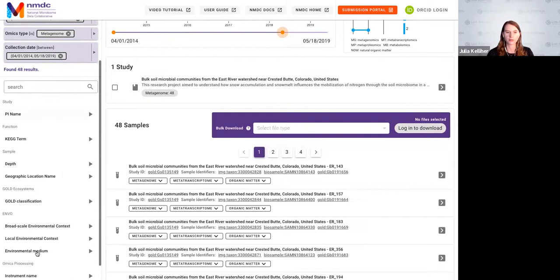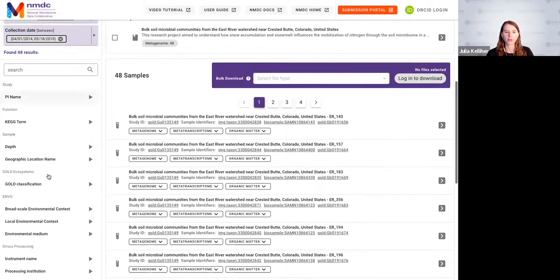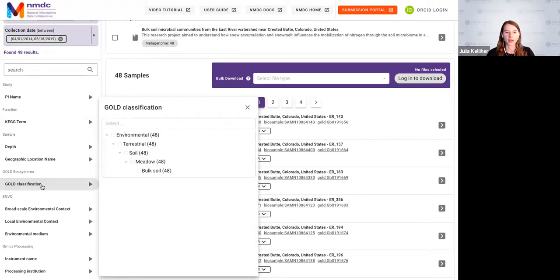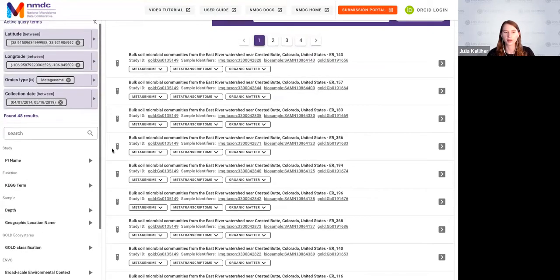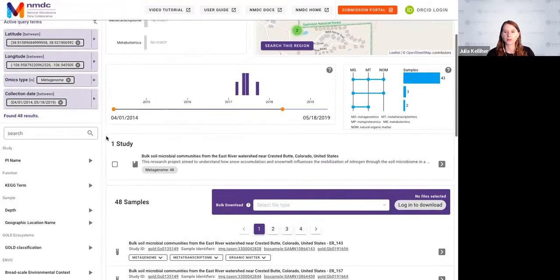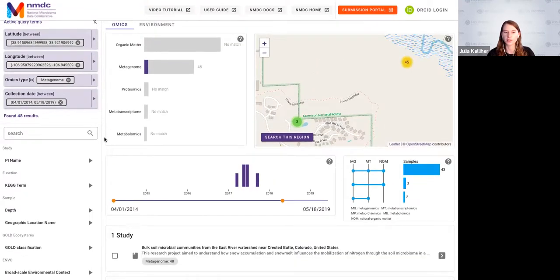You can also see all of these different terms that you can search by. Some of these important ones are these extensive metadata fields that the NMDC curates. So we have these GOLD classification terms. For the data sets that I provided to you in NMDC EDGE, you can probably search through here to try to find similar data sets. For example, the ones that were from sand, you can probably search through some of these to find other sand data sets as well. So I invite you to take your results from NMDC EDGE and see what you can do with the portal.